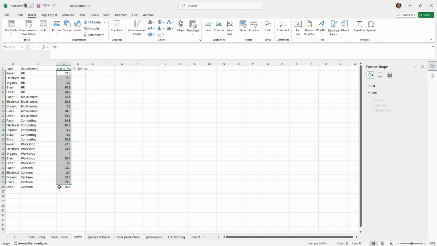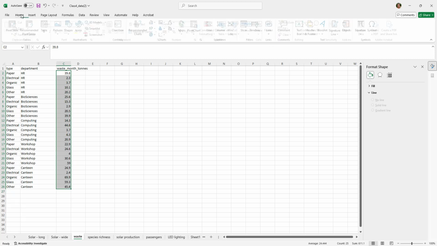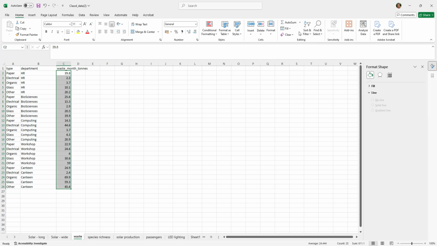Using my mouse, I select the entire column, and then I just go up to the home menu. You see there's a function here called AutoSum. If I click on AutoSum, that inserts the sum at the bottom here. If you look when I put my cursor on that cell, you can see that the formula Excel has inserted is SUM, which is one of the most basic functions you can use in Excel. And it gives you the range over which that sum is going to be calculated, from C2 to C26.